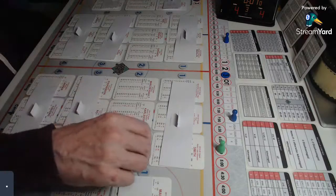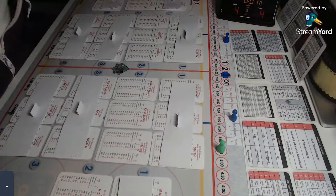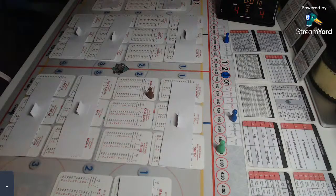Hanley will lose the puck to Mark Stone. Vegas have the puck now. 45 is a 15, and there's no ODAI change, so he will pass that back to Braden McNabb on the blue line. 51 from McNabb is a 14, and a 14 is a pass Arsog. So let's have a look who's got the highest shot frequency. It's going to be Marchessault, and McNabb's assist is a 22, and he's got inside, so Marchessault gets the shot.